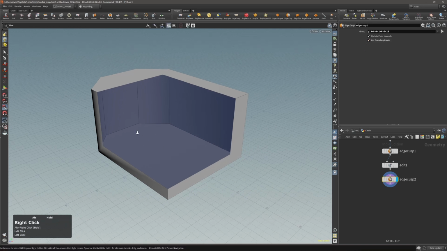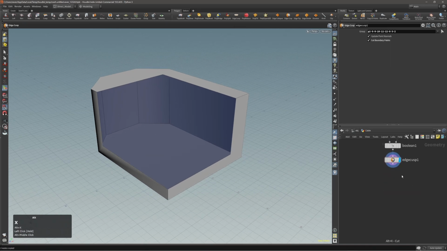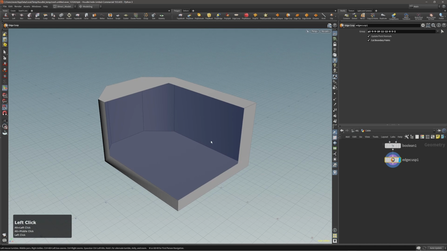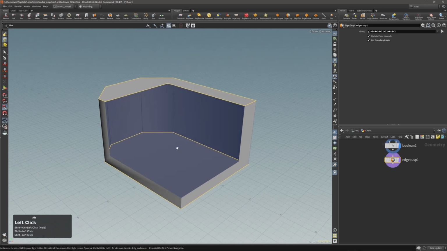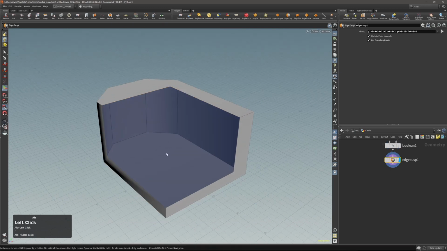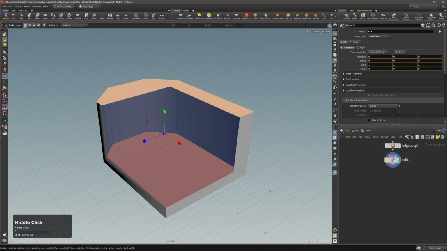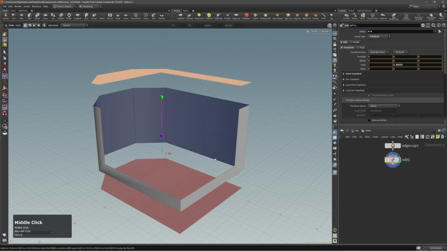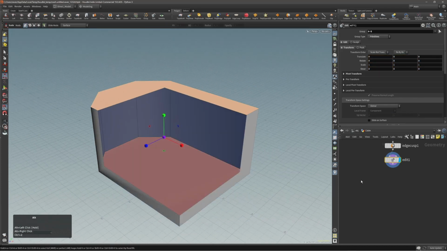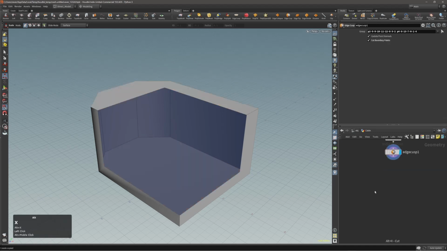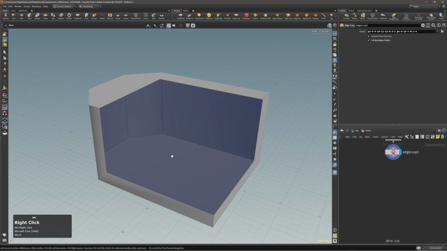Cut. Actually, I don't know why I did it. I would be able to do this in one shot. So yeah, my bad. Now here we can see that the parts separate, which is perfect. So I'm always trying to manage my node network as much as possible. So if I can skip a few steps, why not?